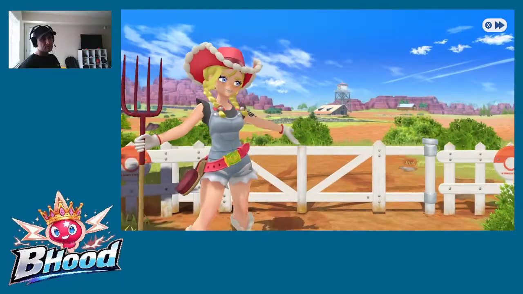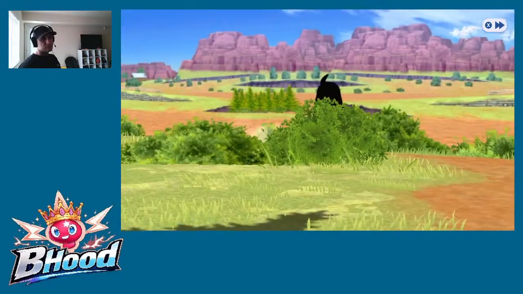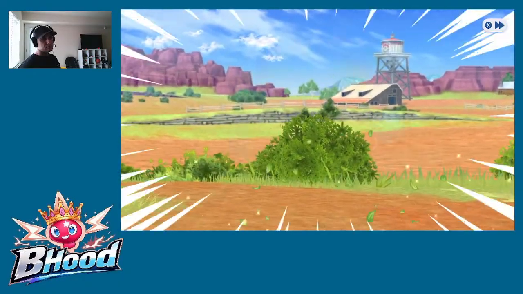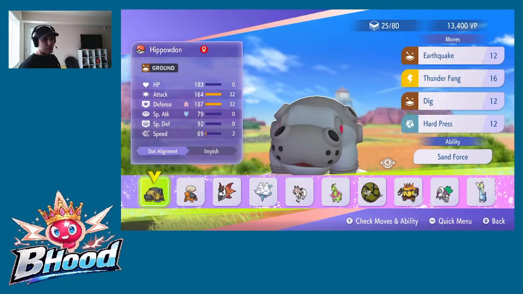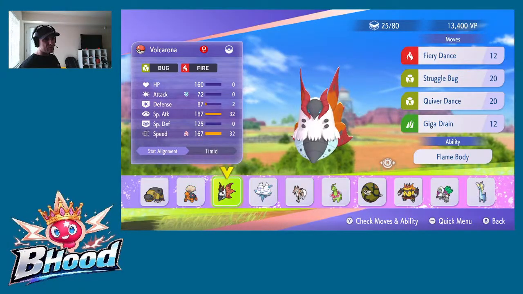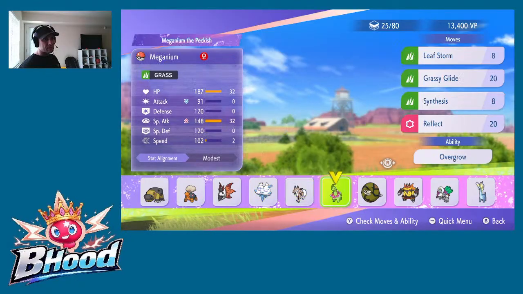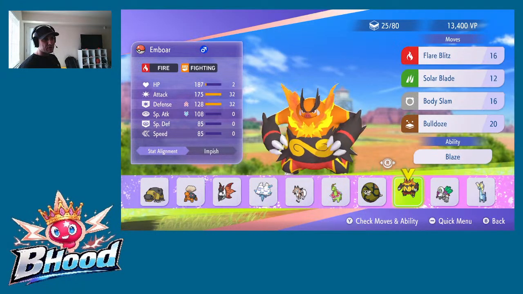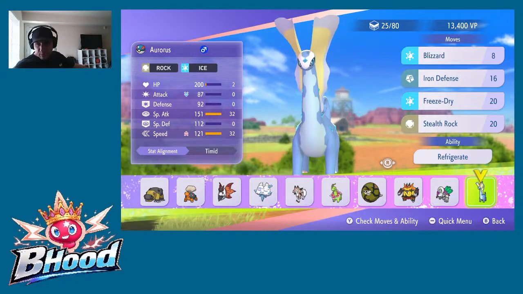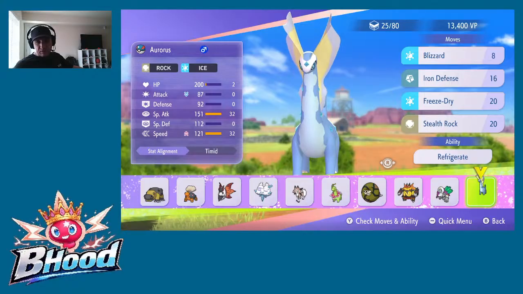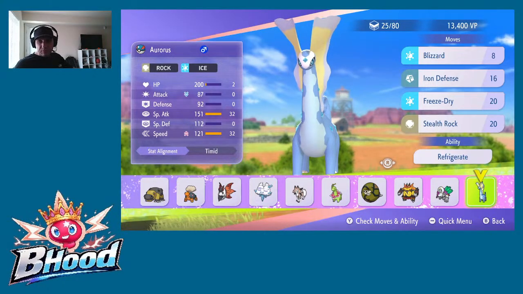Will one of them be shiny? Let's check. Oh, dang! I think that was it. It had like the weird bubbles. Is that not it? What do the bubbles mean? I've never seen the bubbles before. That's not a shiny, I don't think. What do the bubbles mean? Never seen that before. And I gotta turn the music down on this thing. It's so loud. What are the bubbles?